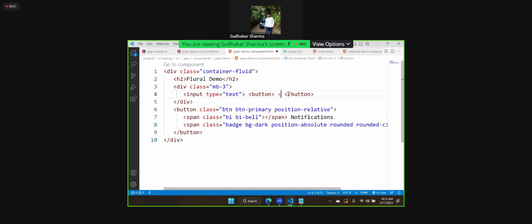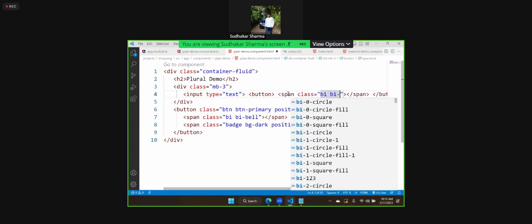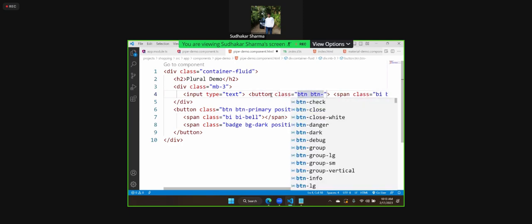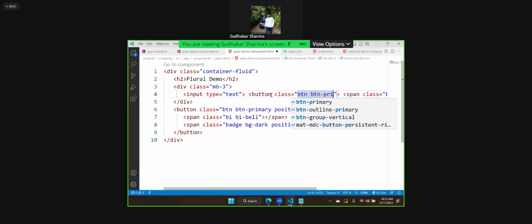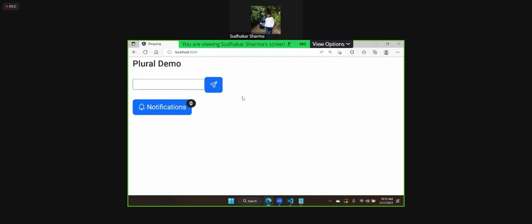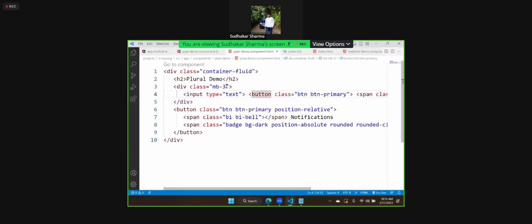Is there any icon for that? So class bi and bi send. Send is a button, class btn and btn primary. Okay, so this is the send button we are having.